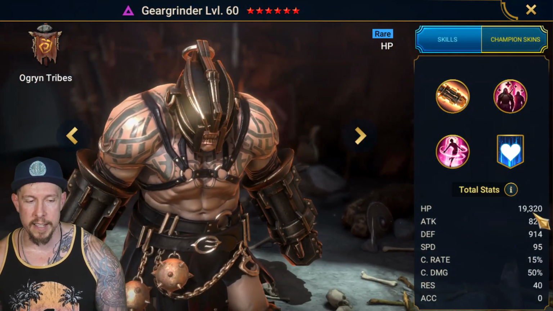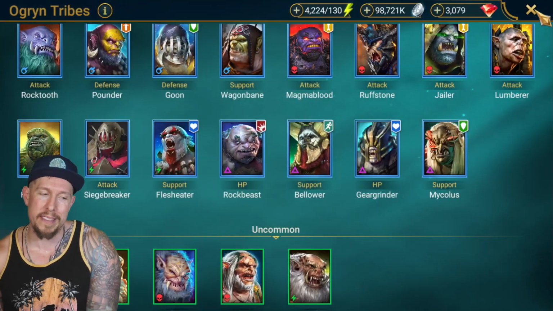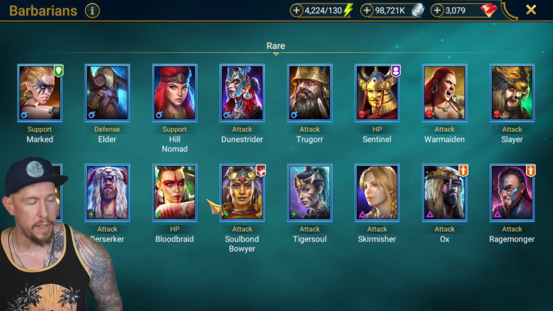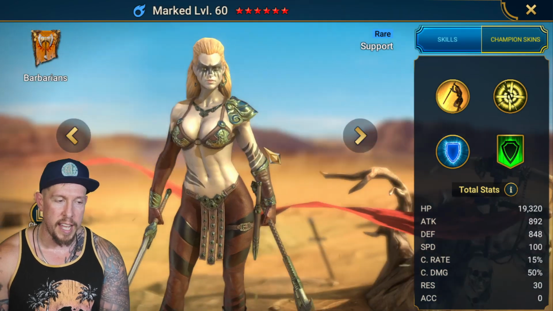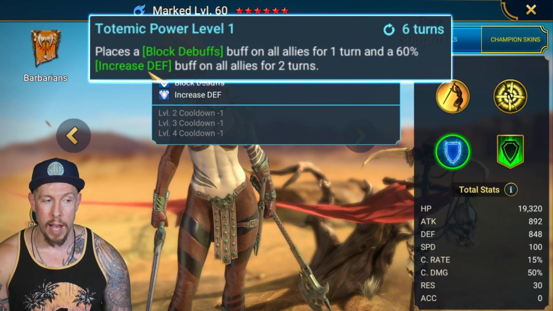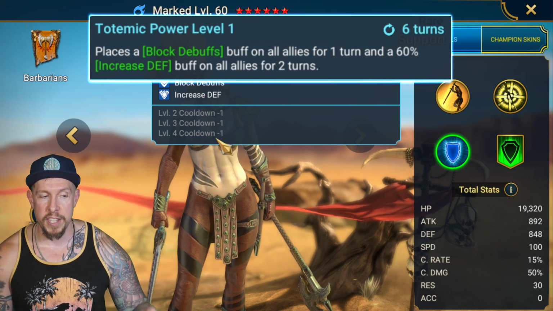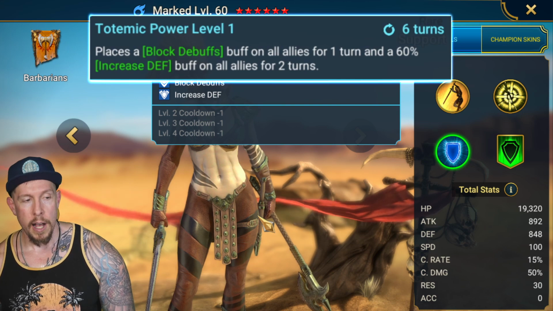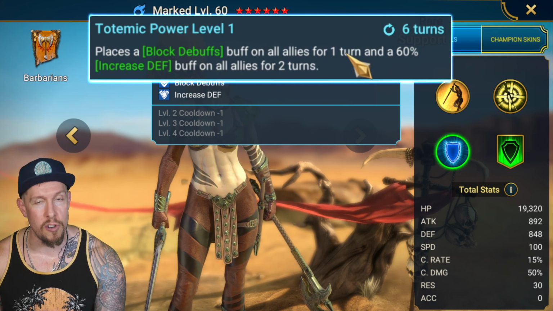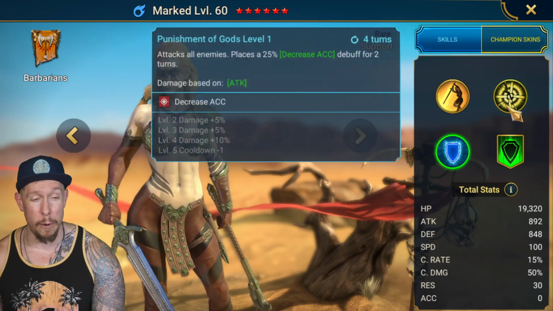He's also pretty decent, almost 20k HP in a shield set to give him extra utility to the team. A champion that's that basic, I like trying to find a really nice artifact set to get more utility out of them. Marked is not an auto 60 anymore, in my opinion, but you ought to know about her. Again, if you're lacking an increase defense champion, she's the best out of all the rares. I'd even invest in her over Doomscreech, and she's not a void either. Why? Because she's also bringing block debuffs for 1 turn, and the increase defense for 2 turns, all on a 3-turn cooldown. It's a very, very good ability.